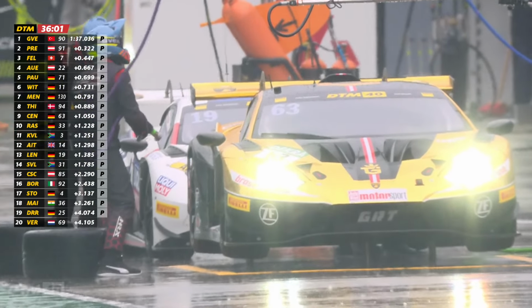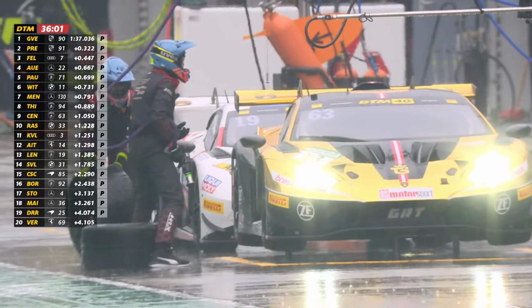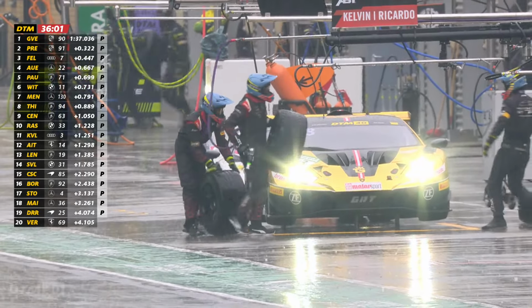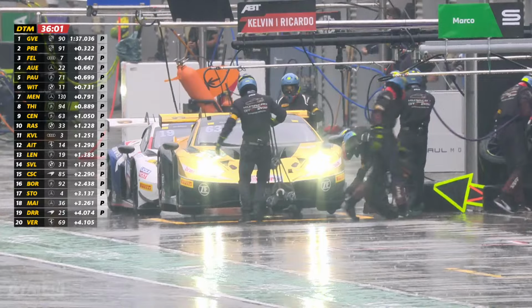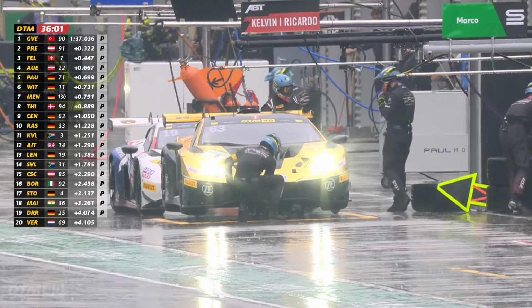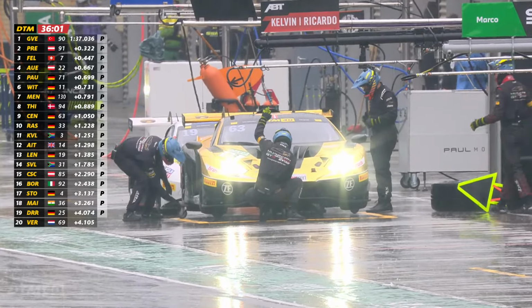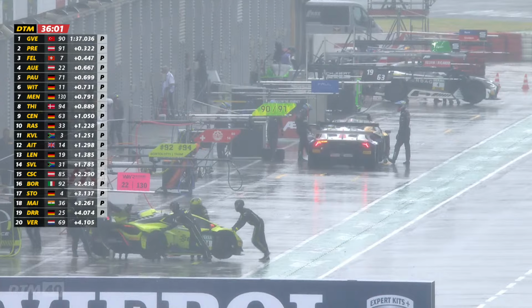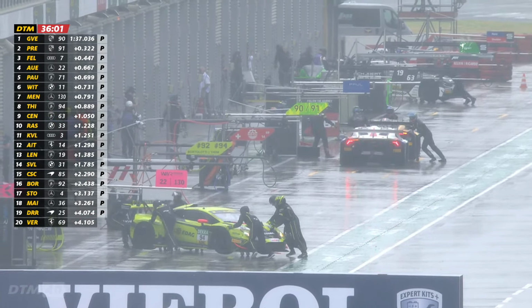Christian Engelhardt up on the jacks. Luca Engstler, race winner, just behind. Some great emotional scenes when he got the victory at Oschersleben, his maiden victory at the start of only his second season in DTM. And dad Franz Engstler, also a race winner and front runner in the DTM back in the day, was there with a tear or two in his eye as well. Grasser Racing team there with those two fantastic looking Lamborghinis. Looks spectacular, don't they? I think the Luca Engstler paint scheme is especially spectacular.